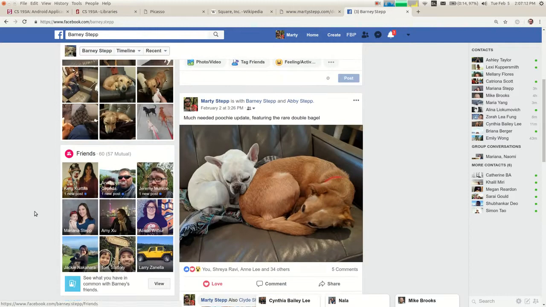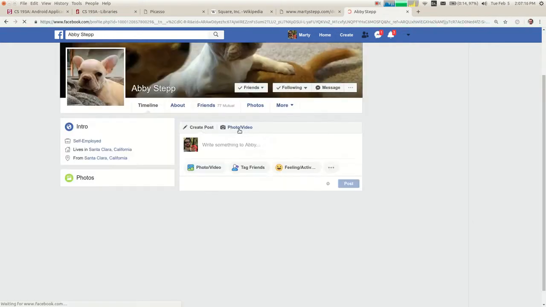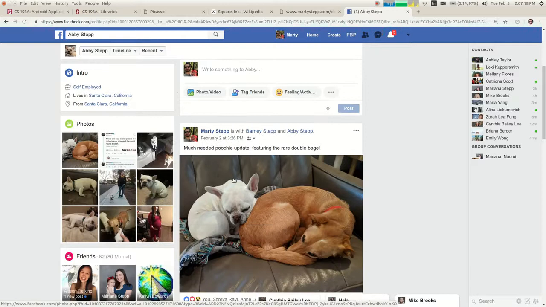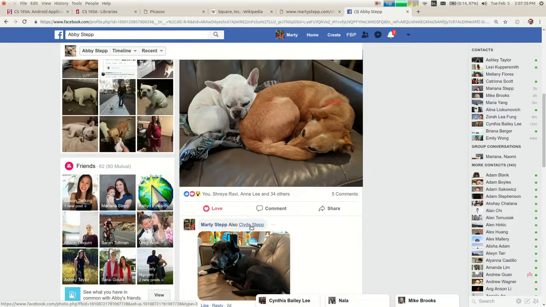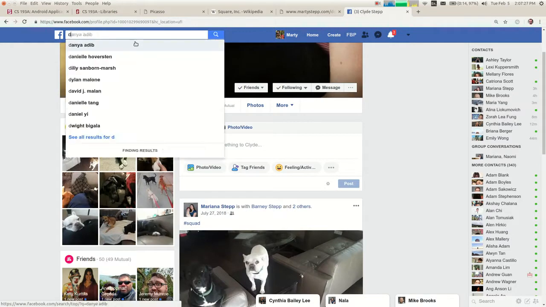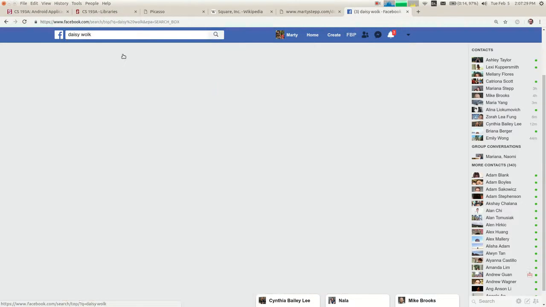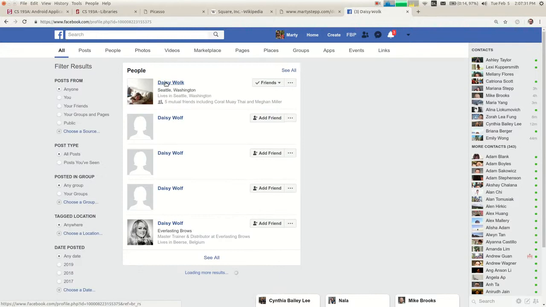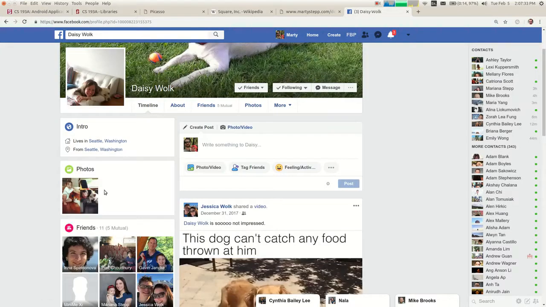And Abby. I don't know if I have any Abby pictures. Abby's my French bulldog. And then Clyde is my black color dog. Yes, they all have Facebook pages. And then Daisy is now called Daisy Wolk, because I lost her in the divorce. That's a joke, but it's kind of half true.